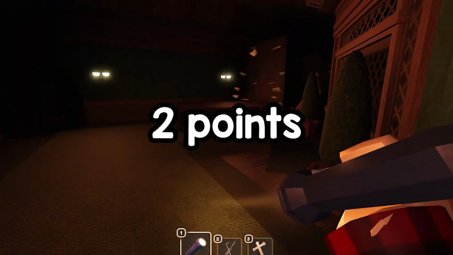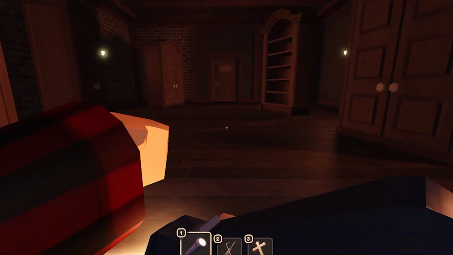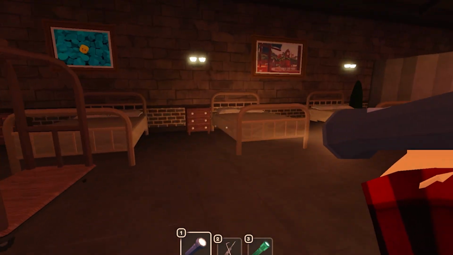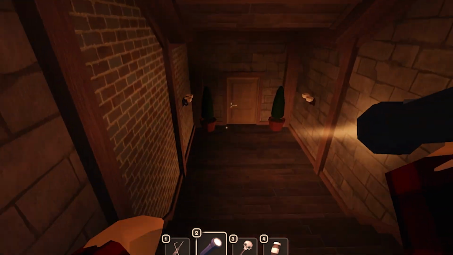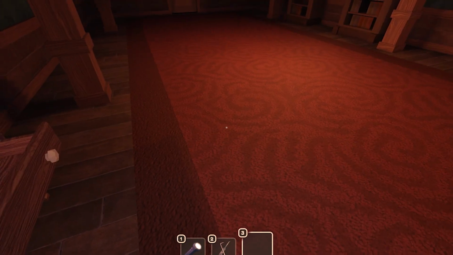There's 2 points that you should probably see here. One is that these rooms repeat multiple times over, and 2 is that they are liminal, partially destroyed rooms. And as we go into each room, they will keep on getting more destroyed and out of place. And also, having a flashlight or something that produces light will be good for the dark rooms you stumble across. And if you didn't buy one at the start, you can always find items somewhere in the rooms.